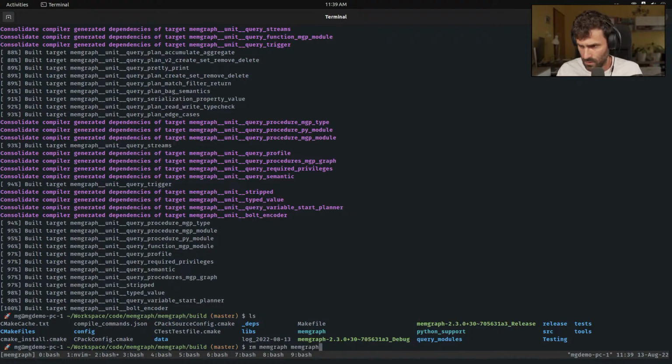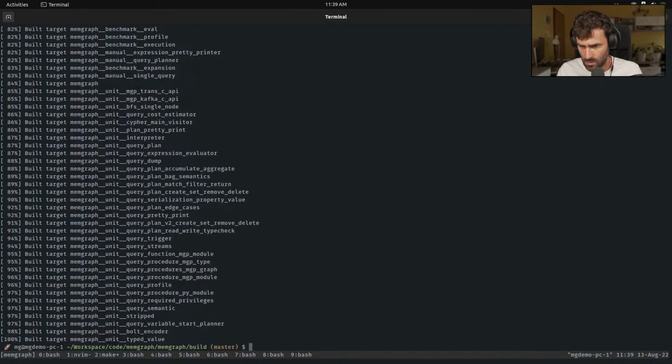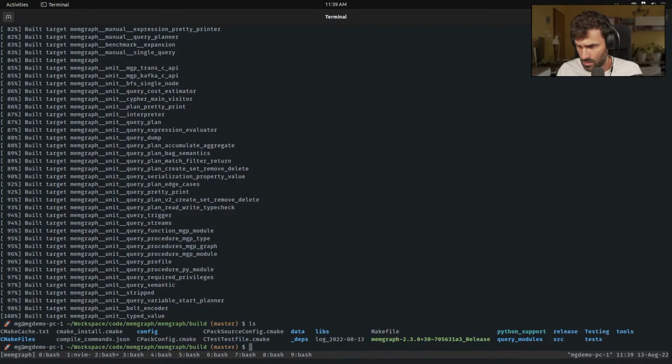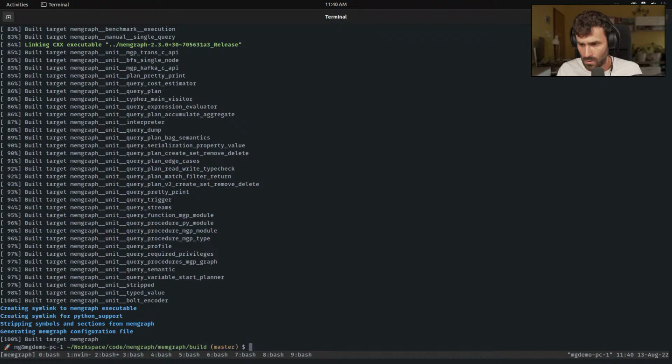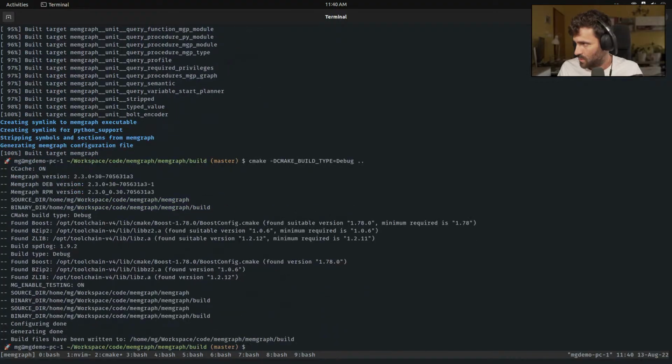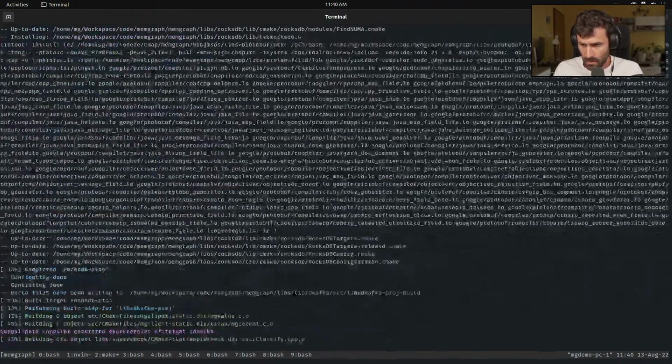Memgraph and Memgraph 2.3 debug. Let's recompile.